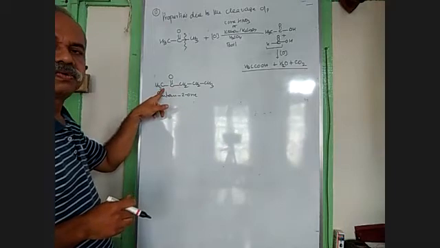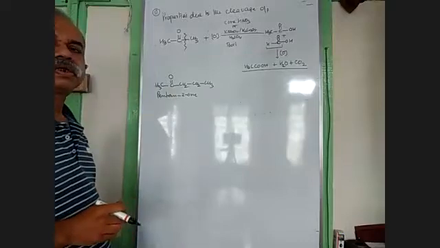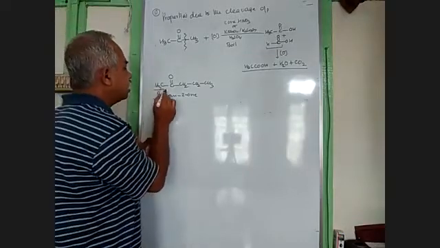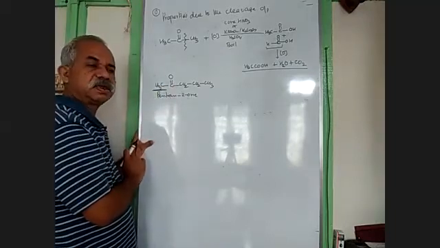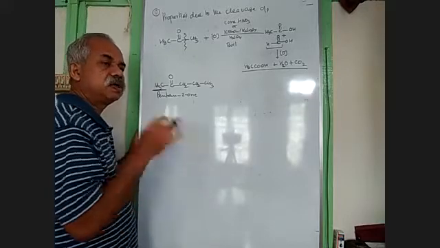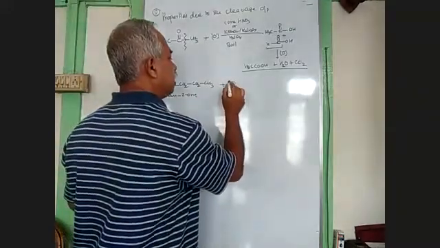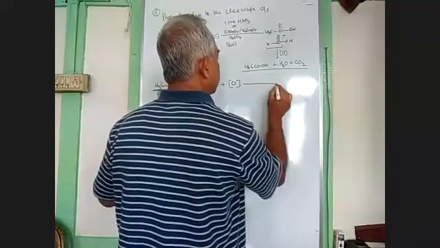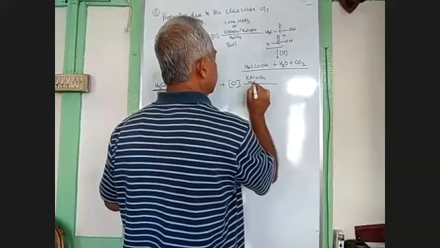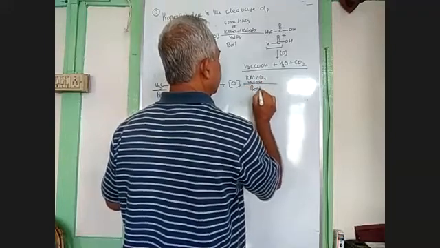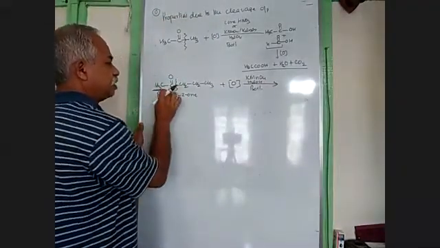Then you are supposed to get four carboxylic acids, but actually it does not happen. In case of unsymmetrical ketone, the smaller alkyl group remains with the carbonyl group. Just like in your house, the youngest one always tries to remain with mother. So in this case, when you carry out this oxidation with, say, KMnO4, H2SO4, and boil, what will happen? The bond will not break here, it will break here.